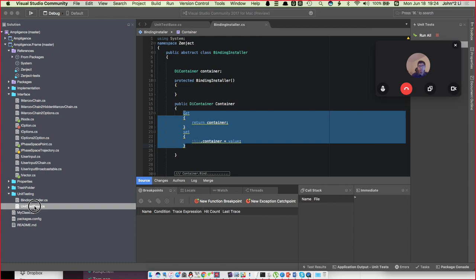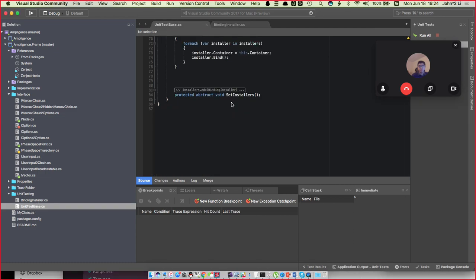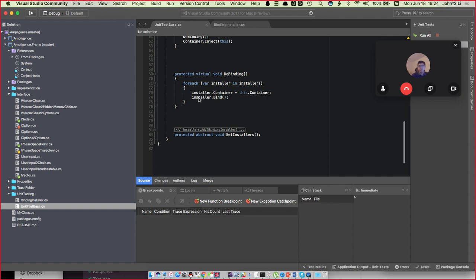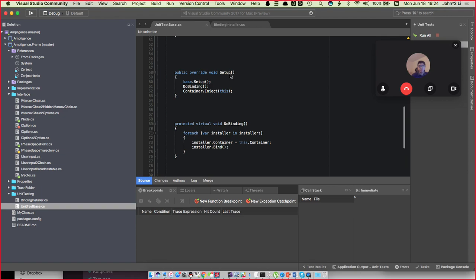So we were talking about right over here. In this setup, which is basically something to initialize this class, for each installer it has, it's going to install that installer like this, and at the end the container will inject into this class.